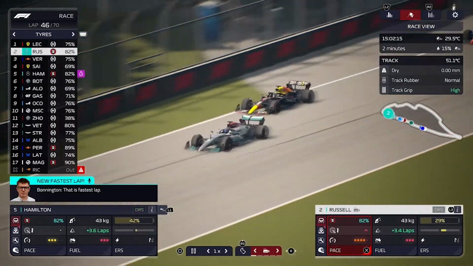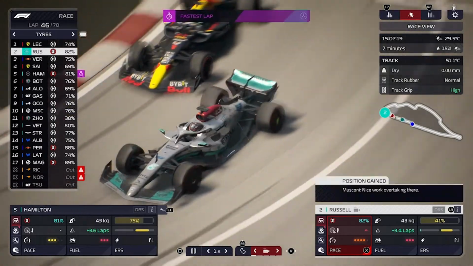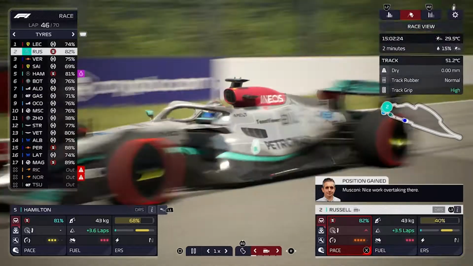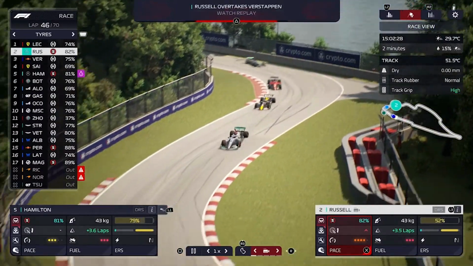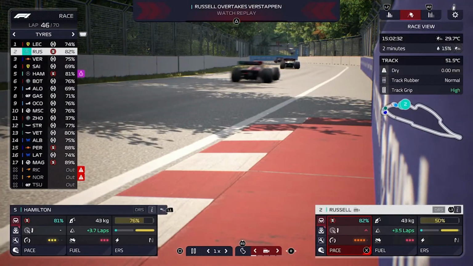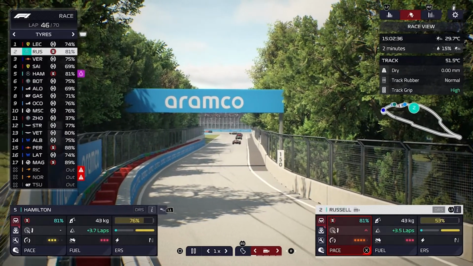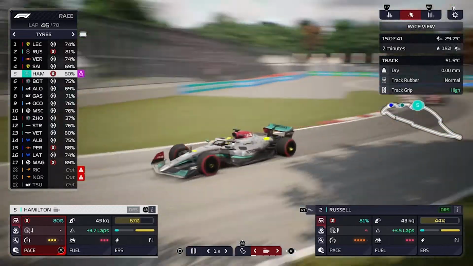George Russell then goes round the outside of Max Verstappen up to P2 as Lewis Hamilton sets the fastest lap of the race. These soft tyres are working right now. We need to take advantage of that and try to get out in clean air and run away before they fall off a cliff towards the end of this race. George Russell up to P2. Lewis Hamilton fastest lap but in P5.